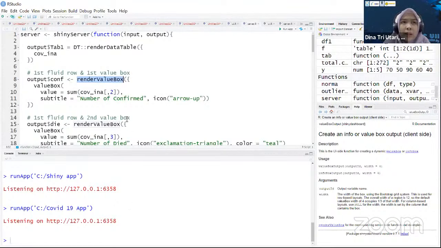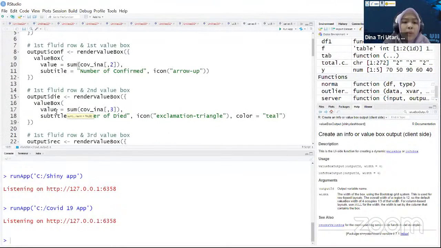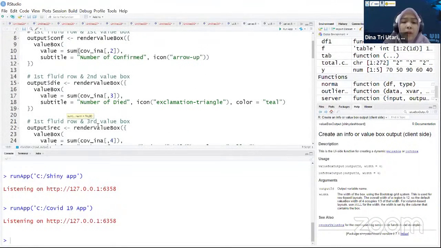Column 2 is confirmed cases in Indonesia, and you can add the subtitle, number of confirmed, and the icon. It's up to you. I use the arrow up icon. The same way, you can do it for the second, third, and fourth value boxes.